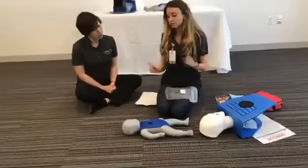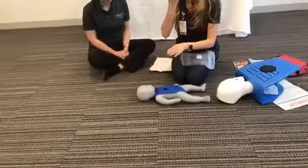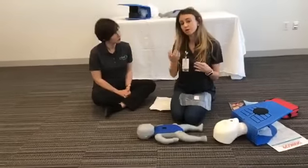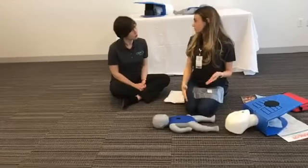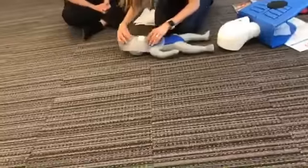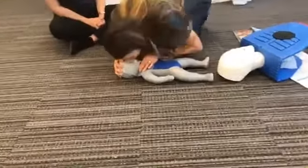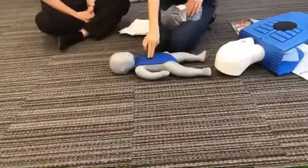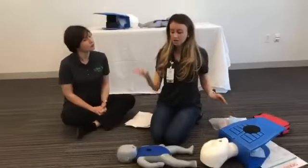For a baby, again, it's really important that you put your mouth over the nose and the mouth. So your mouth goes over their mouth and nose. If you feel like your mouth is too small to cover both, just put it over the nose and breathe through the nose. Again, you're going to tilt the head back. It's going to be a little big, but then I would put my mouth over the nose and the mouth. My 2 breaths, and then I would begin my compressions again. So again, it's going to be your 30 compressions to 2 breaths.